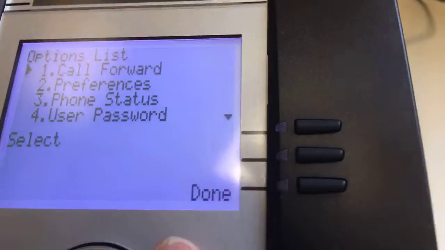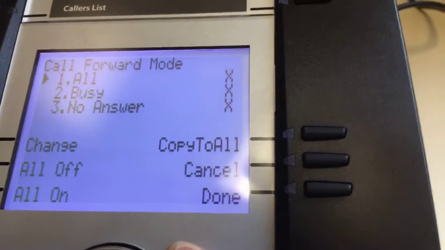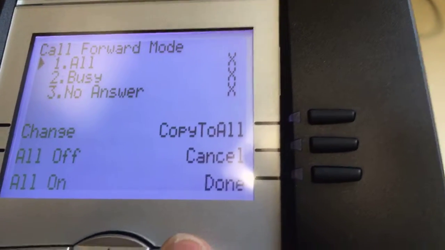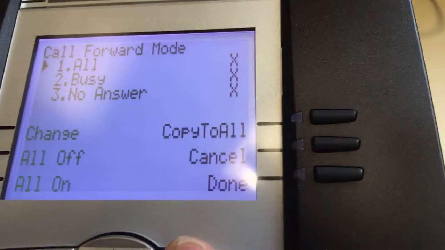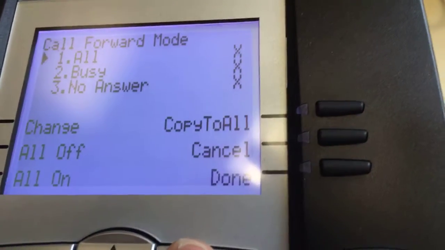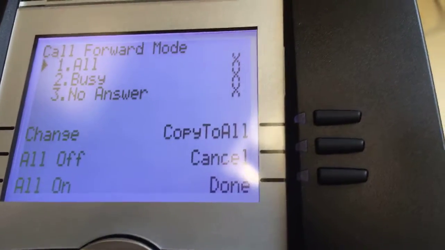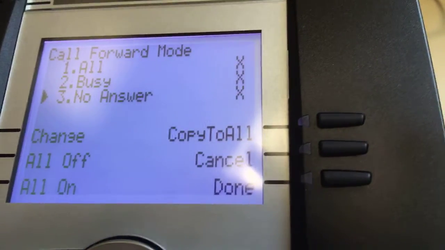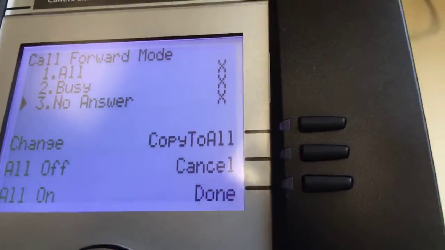So call forward, you can forward calls, and you can choose whether to forward all calls or just when you're on the phone, or anytime it hits the maximum number of rings. And let's see, goodbye will get me all the way out.